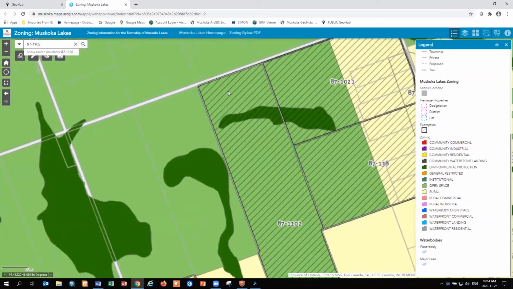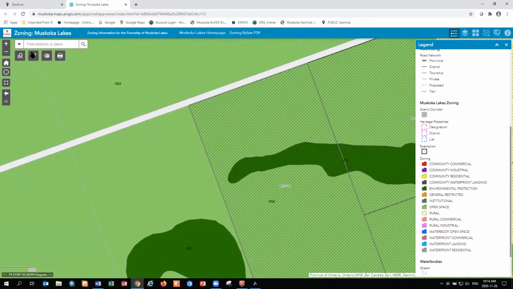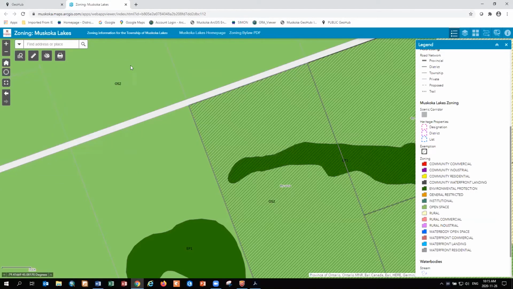So if I wanted to just zoom in here, I could show you some of the other tools that this new product provides us. There are some measuring tools with this particular icon, and you could pick a measurement and you could start measuring, and there's the details there. Same thing with area, and same thing with coordinates. You could actually pick a point for the coordinate and it'll give you degrees, or degrees, minutes, seconds, and it'll give you that information. So there's valuable information in the measurement tool.